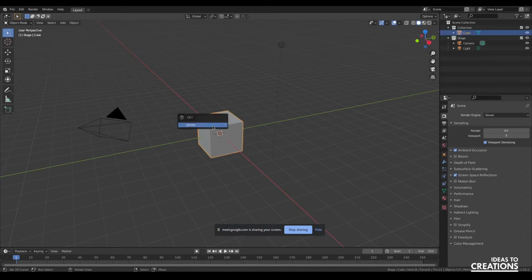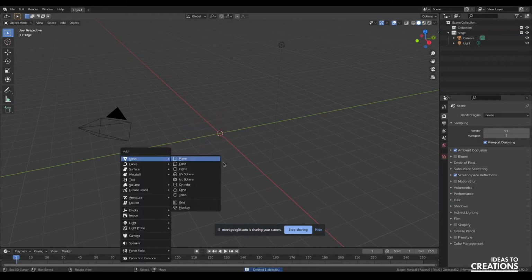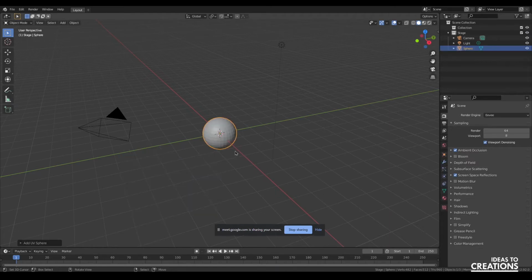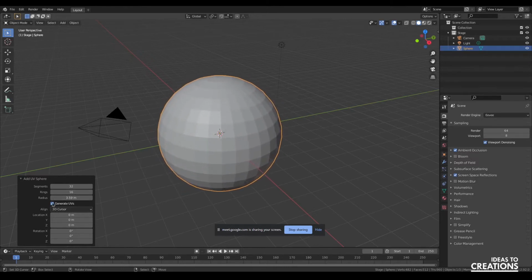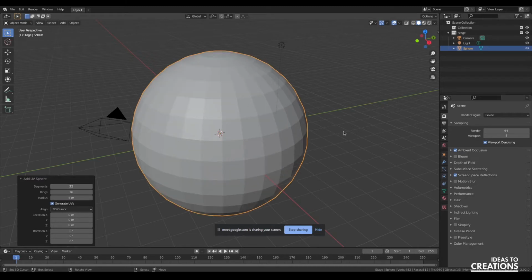I'll just remove this and add a sphere. Oh man, someone's gonna hate me for this. They'll be like, man, you just opened this thing and put a sphere. Yes, I did. We can put the size to like 5. Size for now doesn't really matter. Actually it does.